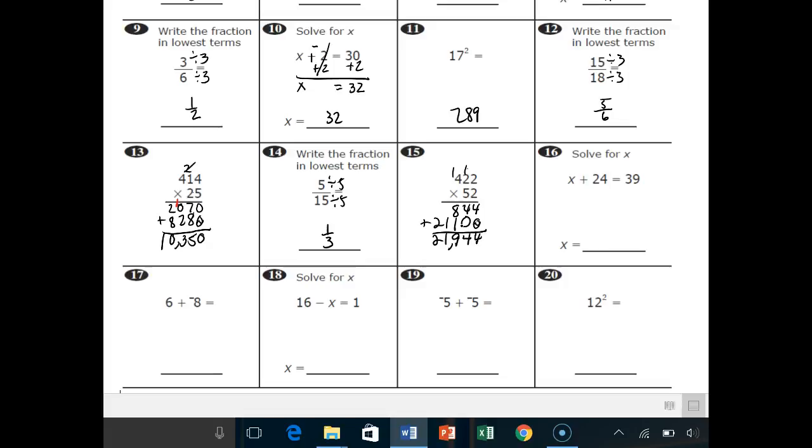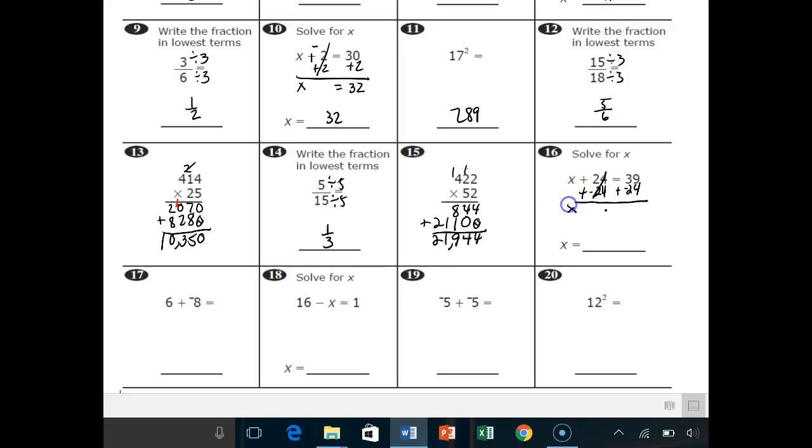Number 16, one-step equation. So again, we want to make this guy 0 because we want to have nothing but x. We want to solve for what x is on that side. We're going to learn a little bit more about this later on in the year. So plus negative 24 on both sides. Why did I do negative 24? Because I want this to be 0. 24 plus its opposite, which is negative 24, is 0.